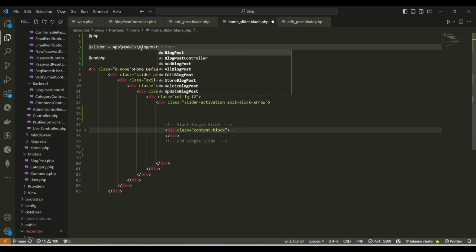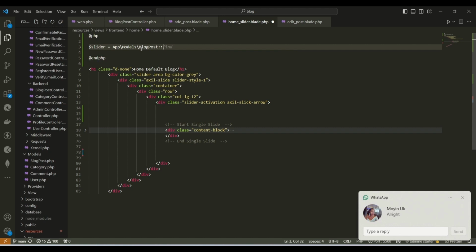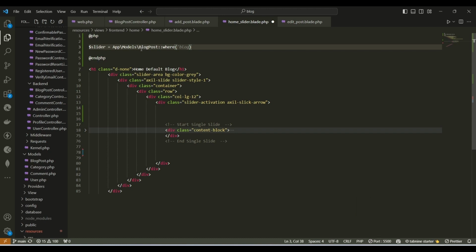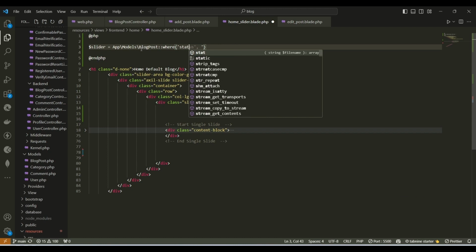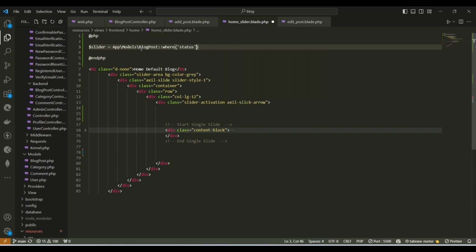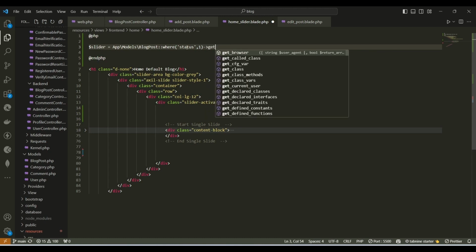Now you've gotten that, you want to use the where condition. That will be where, in brackets, where the status is equal to 1. So where the status is equal to 1, you will get all the data.